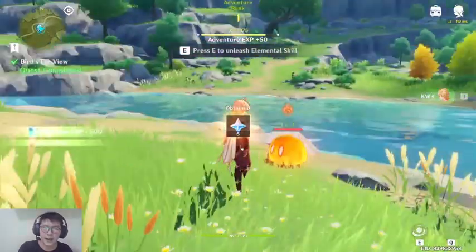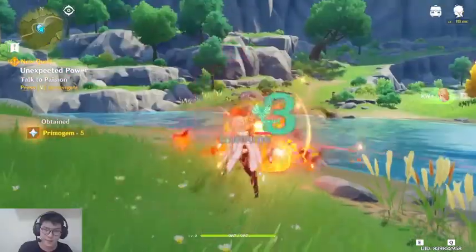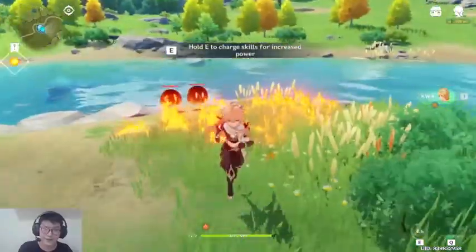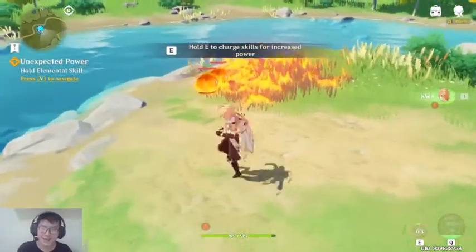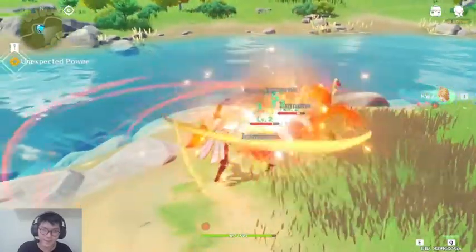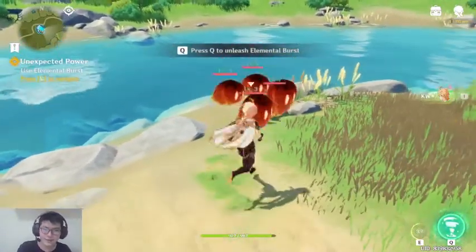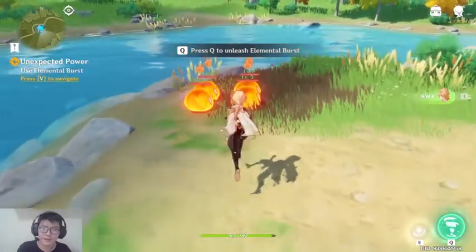All right, cool. Oh yeah, press E to unleash elemental skills. Let's try that. That's cool. Okay, I think I've made a mess. All right, hold E to charge skills for increased power, like this. That's cool. That is cool. Let's try Q to unleash elemental burst.